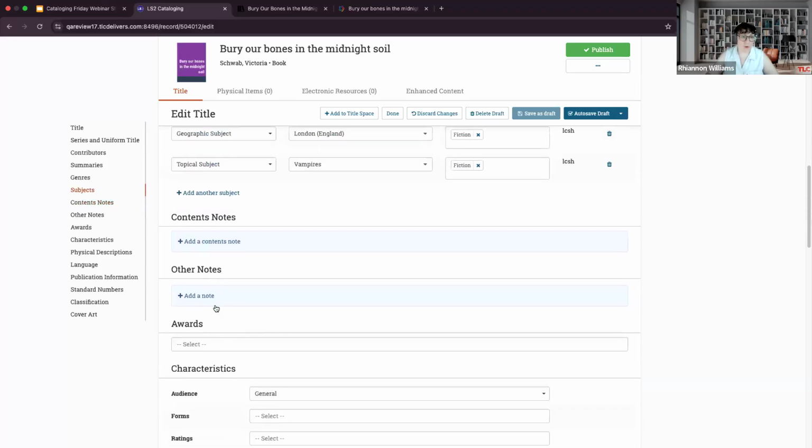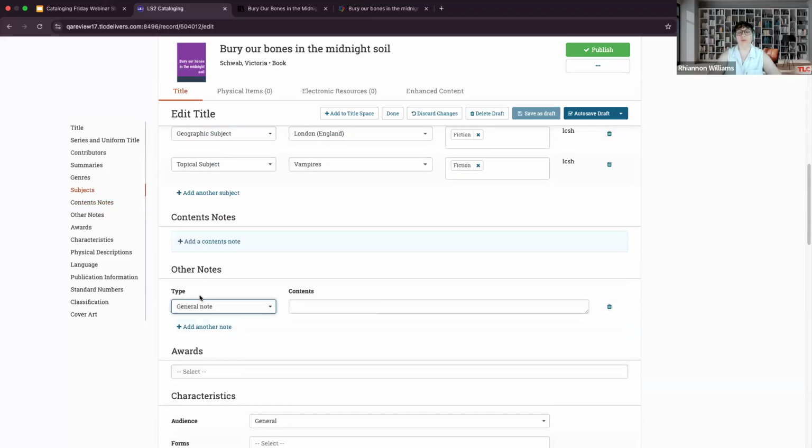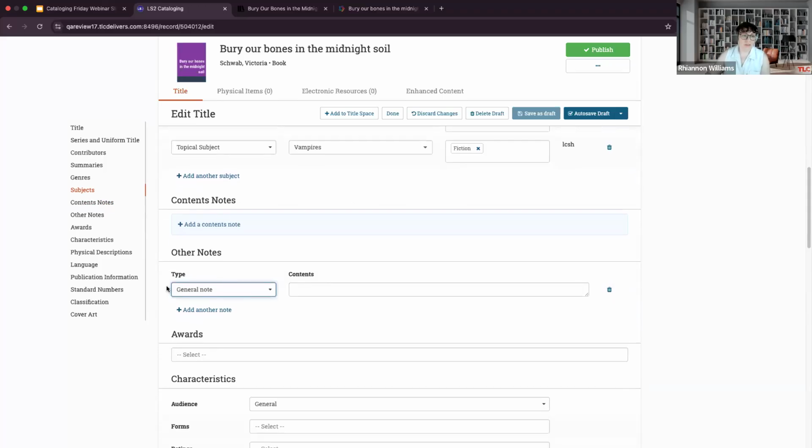And then we also have our other notes section. So this is going to include all the other kinds of notes that you can add in a title record. The default type that drops down is a general note, which goes in the 500 field. And so this can be used for basically any sort of note you want to have contained in your bibliographic record. There's all kinds of things you may have in there.